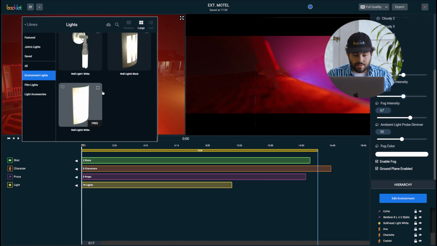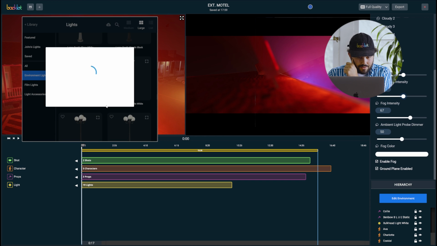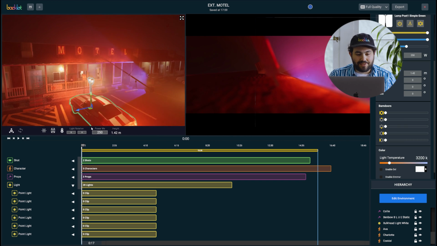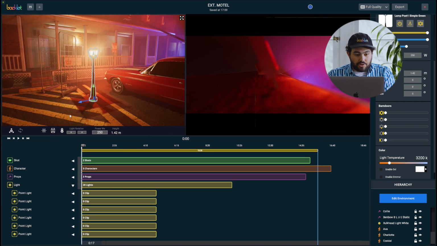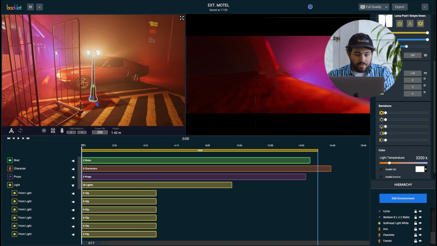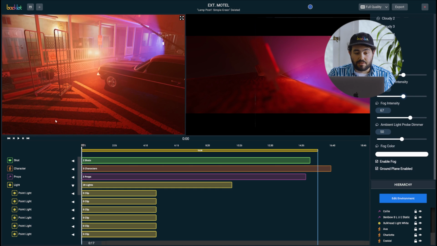So I can show you real quick. Let me grab a nice street lamp here. Grab this, drop it in real quick. So you can see I can add a street lamp into the middle of the scene. I don't know if a street lamp is good for the scene, but it looks cool. You can mess with the lighting, create different effects, and change the rotation and the temperature. If I want to, I can create a nice blue lamp here. Do whatever you want and really start creating some interesting moods and looks. I'm just going to delete that for now.